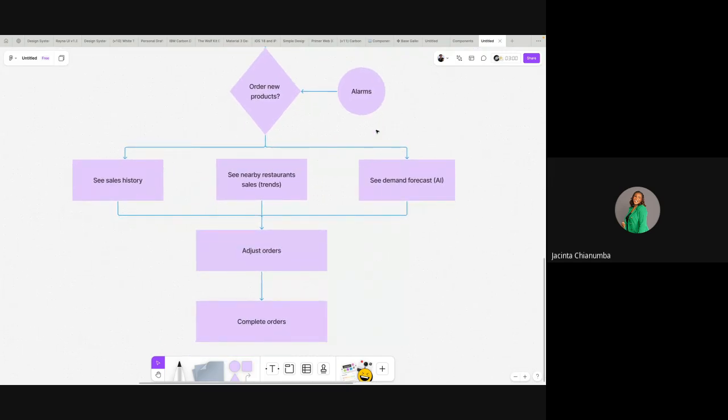So this is very simple, and it's not so in-depth. I just created a very simple and high-level flowchart so that you can get an idea of how a flowchart will work.